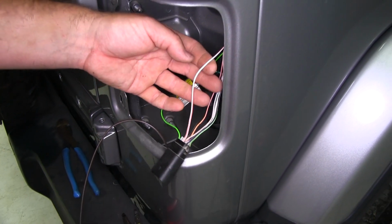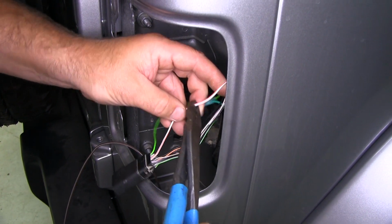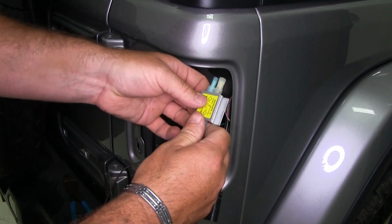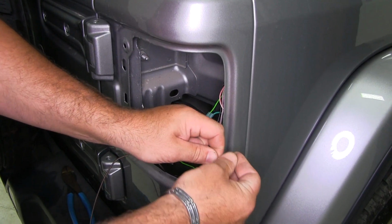Next, we're going to do our running lights, which is going to be our brown wire. So we'll go ahead and cut our white wire with the red stripe or orange stripe. We're going to take a diode. It's going to have the yellow connector on it. We're going to take the two blue ones off and connect them to our red wire.